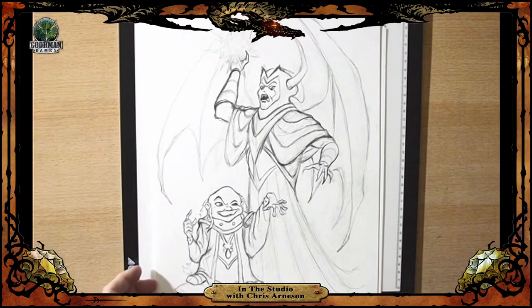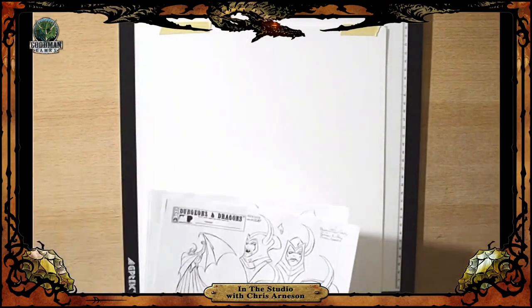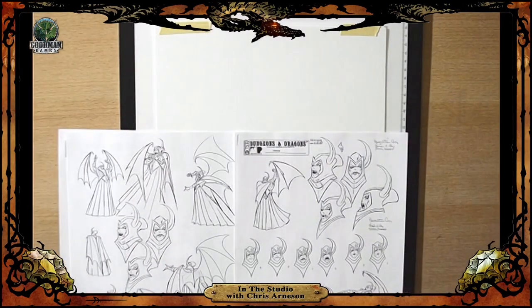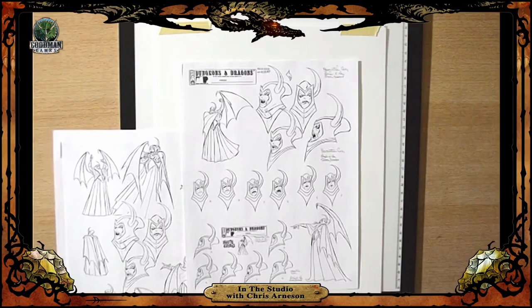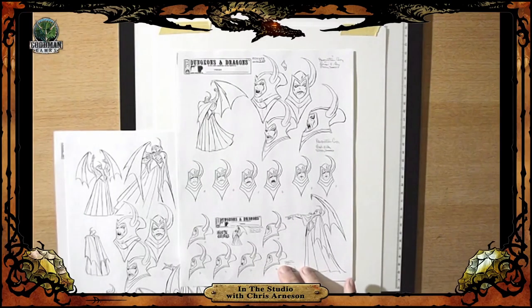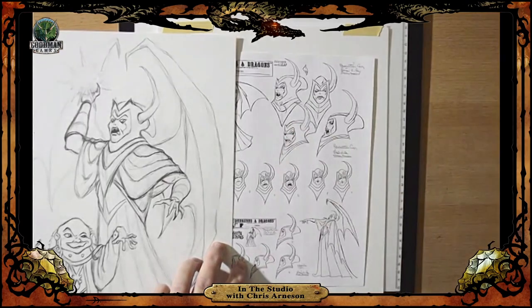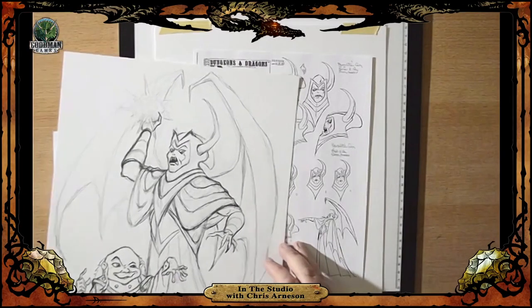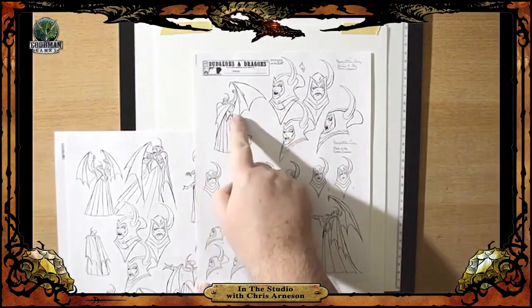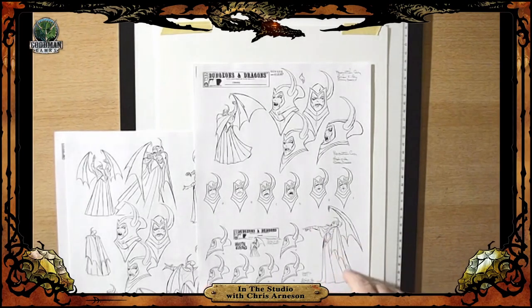So there was the drawing. And to help me, I was lucky enough to have been snagging things off the internet. So these were some style sheets from the cartoon characters, which helped me get an idea. I didn't use an exact Venger face, but it was similar to this one. I was going to do that angle anyway. Of course, theirs probably looks a lot cooler, but yeah, I think it worked out all right. So this helped give me an idea what's all going on and what his face and his robes and stuff look like from different angles.